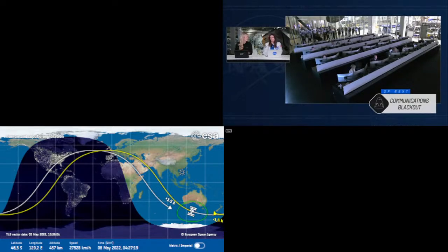Yeah, they made sure that the cabin is configured for re-entry. So that means everything is stowed. They would have done that a little while ago before they got in their seats and strapped up and connected their umbilicals. But don't want a lot flying around in the cabin while they are re-entering. So everything is secured. That includes the tablets that they use to review procedures. But they can still see the status of the vehicle via those 3 screens in the middle.